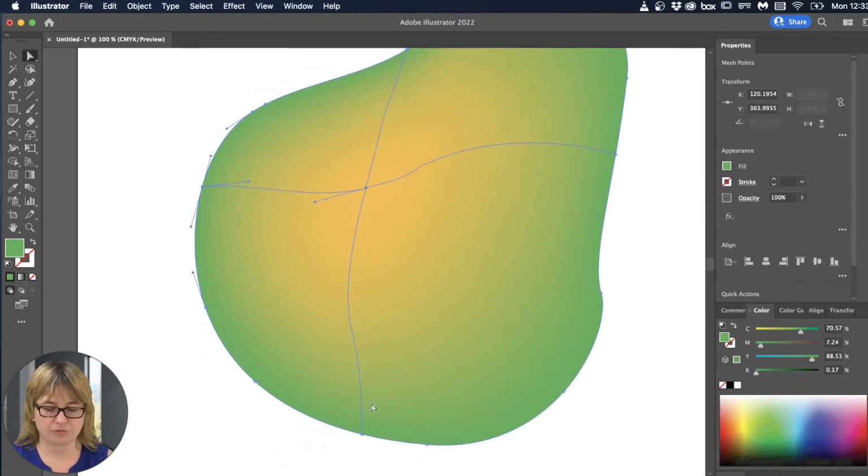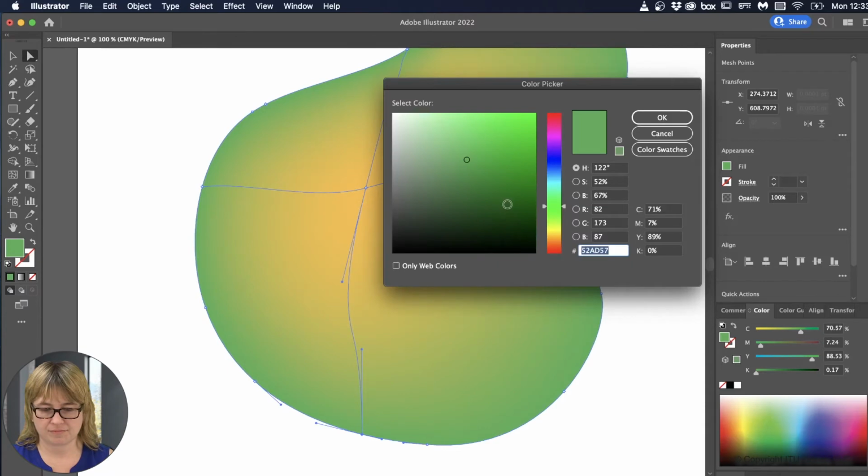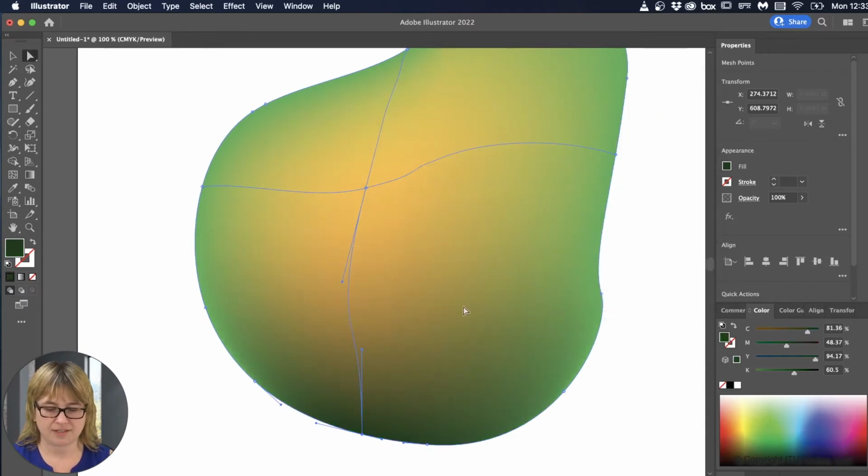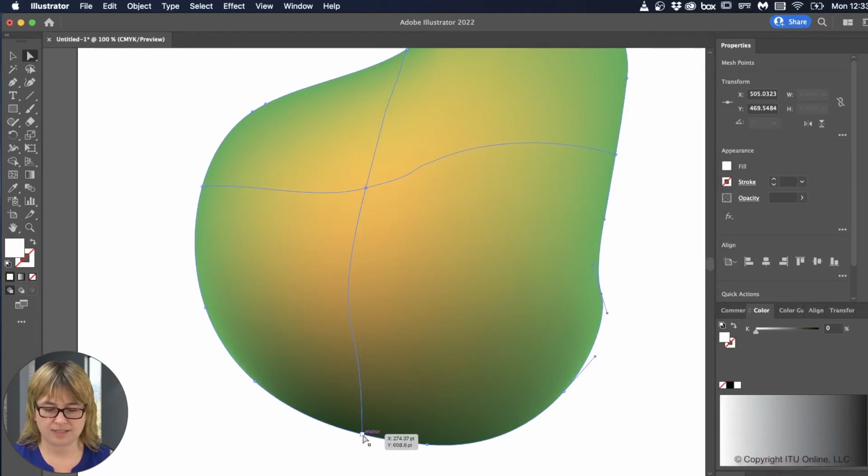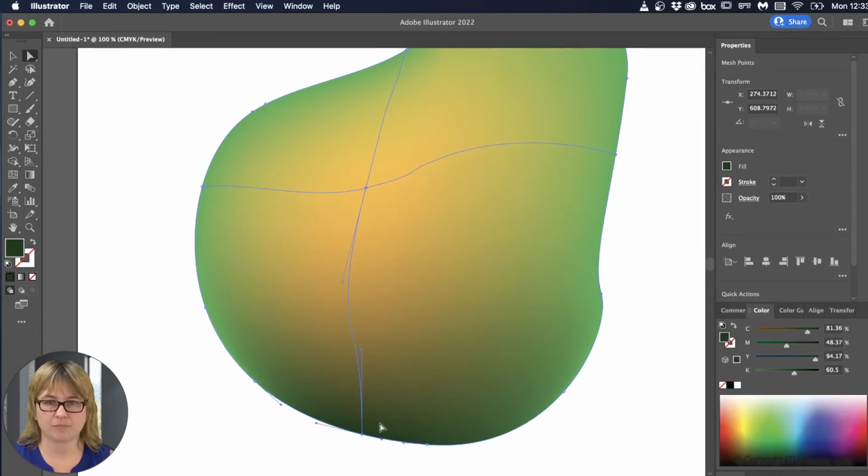So if we wanted to change any of the existing points, you can select it with the direct selection tool, and you can just change its color. I'll pick a very, very dark green. I'm gonna hit OK. And now, from over here to down here, it's going from black to green.